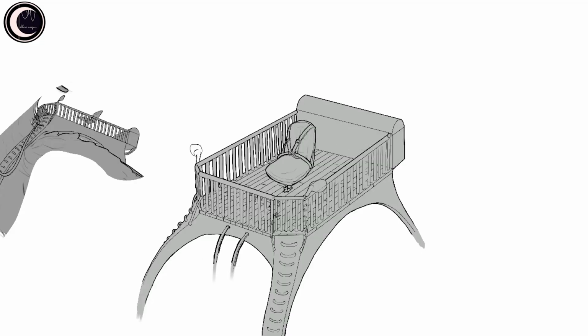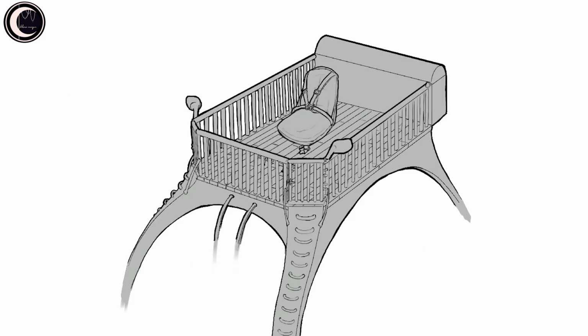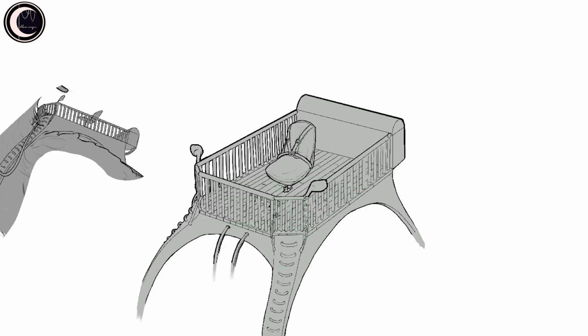Then another issue comes up. How does he look around? Because he needs to look around. And that was actually something that I couldn't solve myself, because I was thinking way too complex. And then a friend of mine pointed out that I could solve it with mirrors. Like cars have mirrors on the side, I could also add mirrors like that on the side of the saddle. And I did that because I thought that was a very good idea. And I also decided to go for the shapes of the mirrors on the doors of cars, because they are also already in a shape that is suitable for wind.